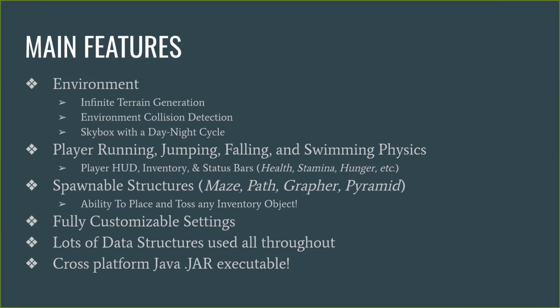Spawnable structures that we implemented include a maze, path, a grapher util, and a pyramid. We have the ability to place and toss any inventory object as well as spawnable structures. The settings in the game, since it's so flexible, are fully customizable, and they pertain to all of the features from all sides throughout the game. We have lots of data structures used all throughout, and then we created a cross-platform Java jar executable.